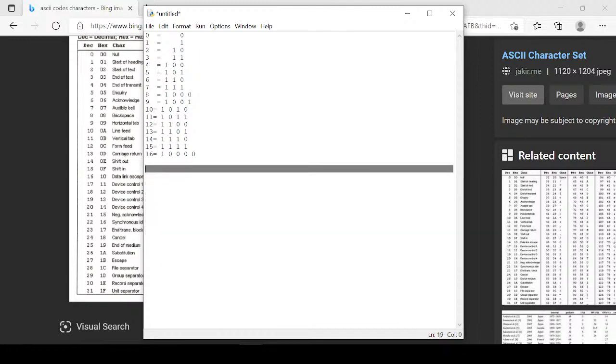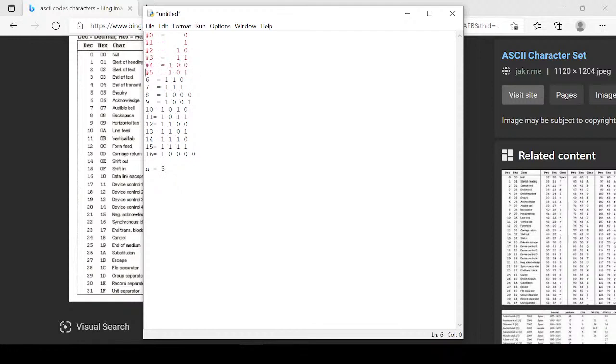So what I need to do, first of all, I need to define a number, and let me define the number as 5. Okay, we know the binary of 5. What's the binary of 5? Let me comment them as well, so that it would be easier for you to analyze what is actually happening, if my code is actually working or not. Okay, so n is 5.